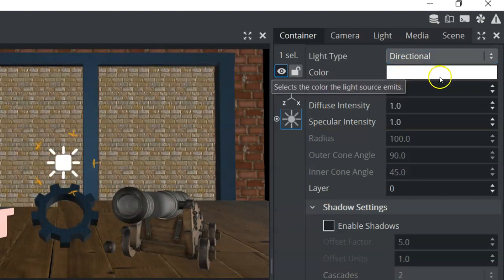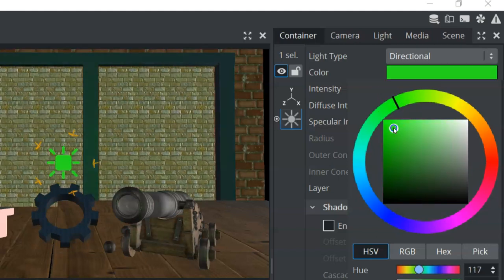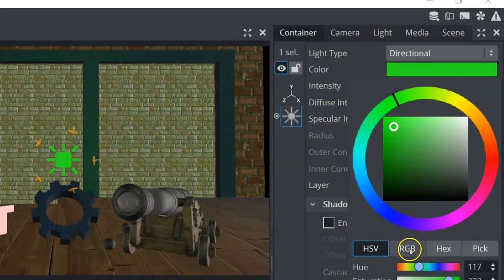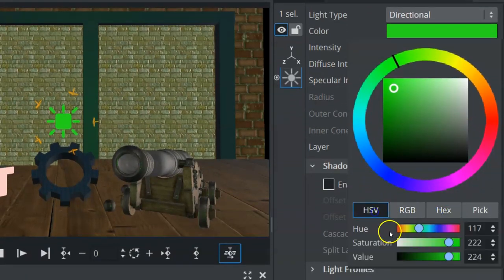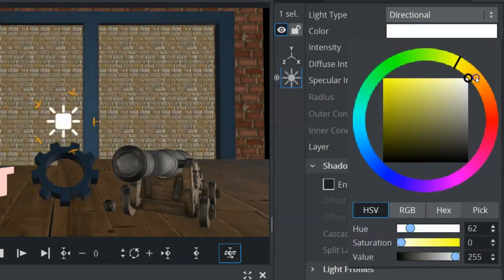And underneath the directional light, we have number one, a color selection. It's white by default. If we want to change it to any color we want, we can. Green, for example. If we want to change it, we just select our color wheel and then come into the color box and drag the little icon around. We also have options for RGB, a hex. We can choose it down here with our color wheel or sliders. We have a saturation, a value. We also have a picker so that you can come around and pick any color that you want. If we just want to leave it as white at the general default color, we can.